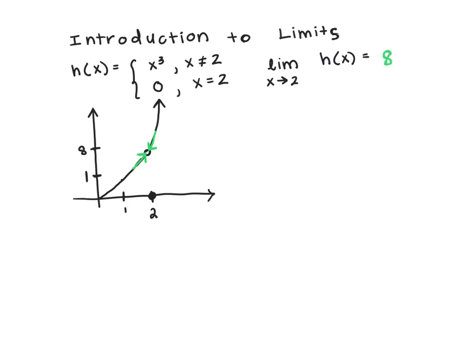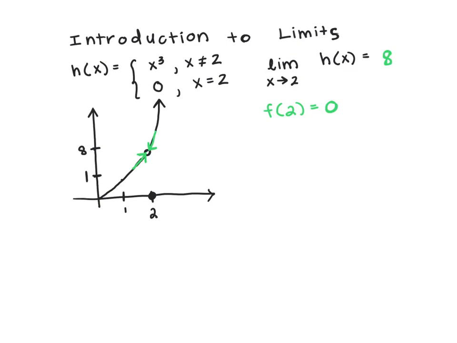And again, we see that the limit is not necessarily equal to the value of my function at that x value. Here we see that the value of my function at the value of 2 is equal to 0. However, the behavior of my function, as I get really close to 2, the value of my function is approaching 8, not 0. So that tells me that my limit is equal to 8 in this particular case.